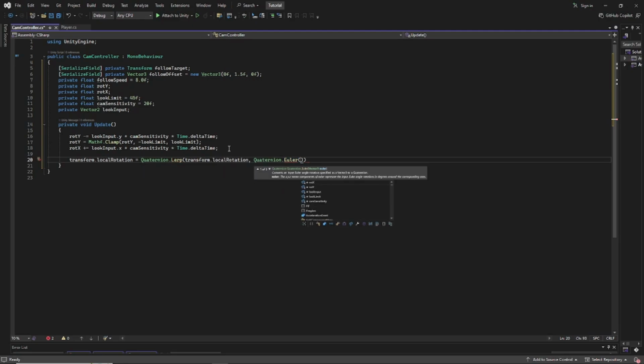Quaternions have been kind of confusing to figure out, so that's why I haven't been going too in-depth into it. But a quaternion is basically the rotation, and a Euler is a Vector3 coordinate inside of a quaternion value. And we can take our rot y, rot x, and then a 0.